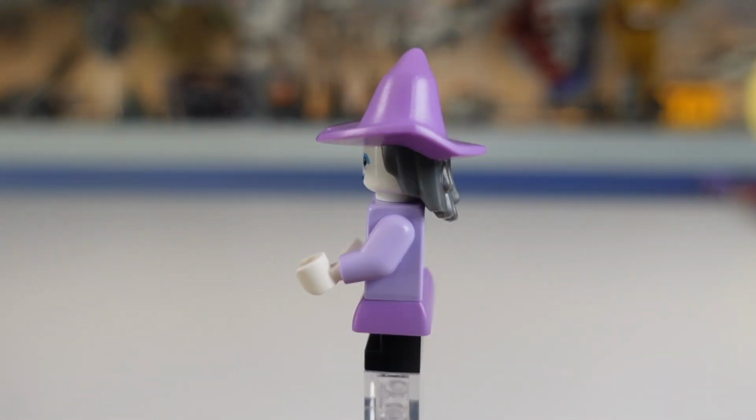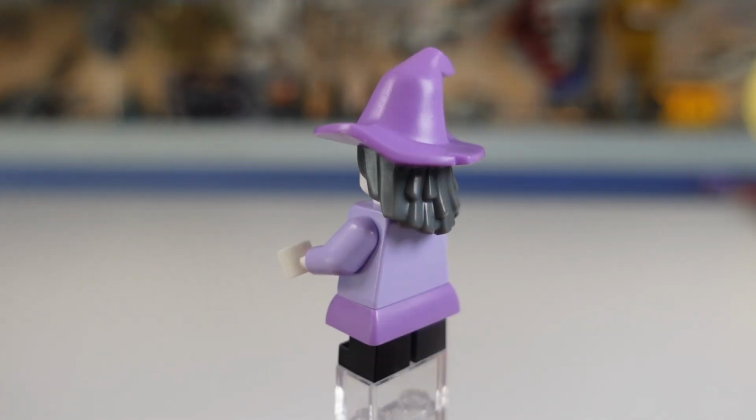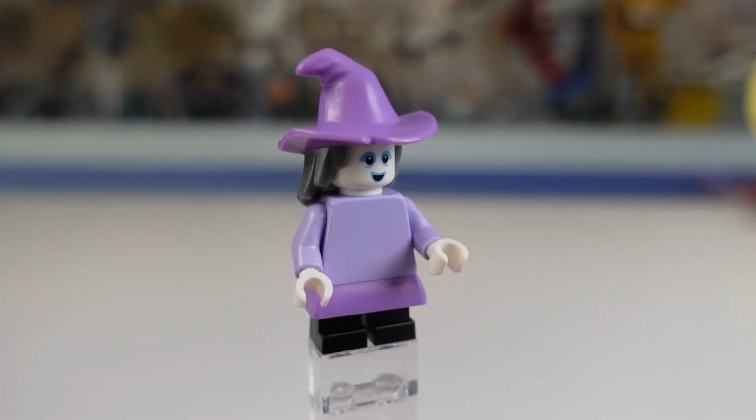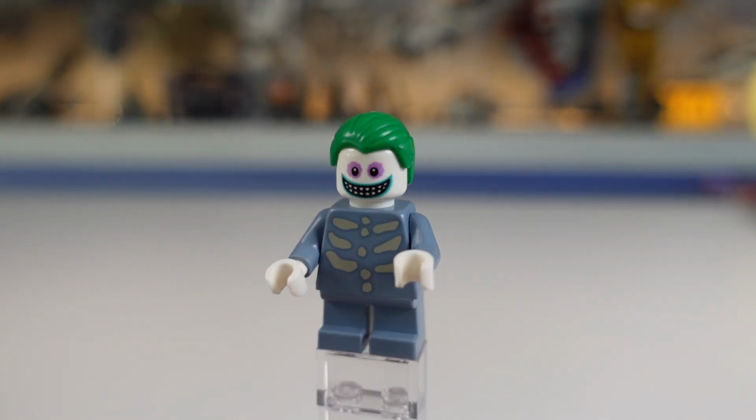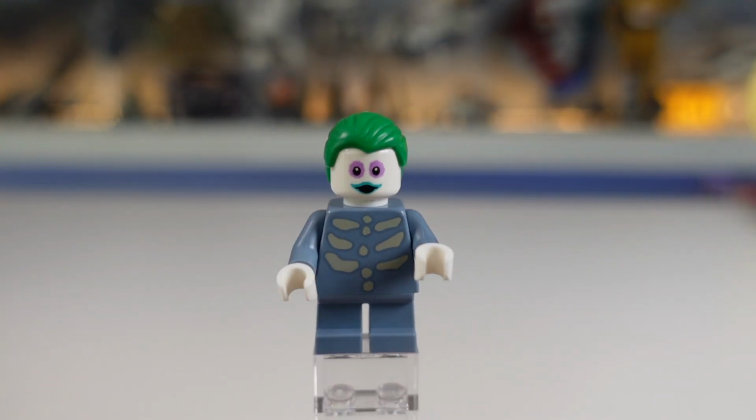She's fully lavender, and she has one of those witch hair pieces that's combined with the hat, and a purple skirt piece and short legs. And then we have my favorite, Barrel, using that green Joker hair, and he has the skeleton ribs printed onto the torso. Here's his alternate face print.